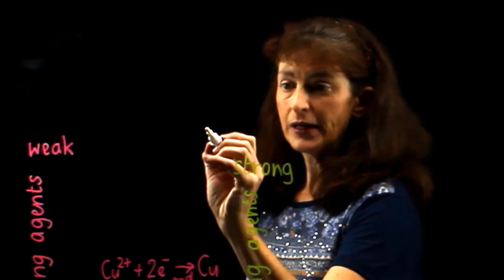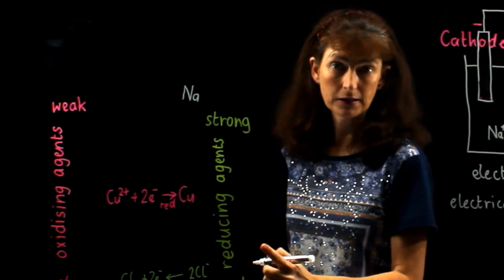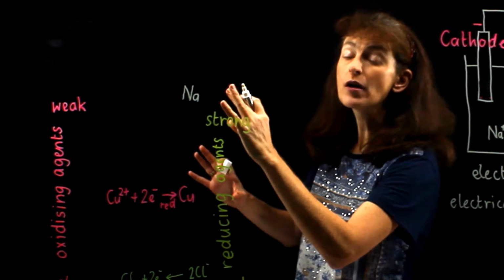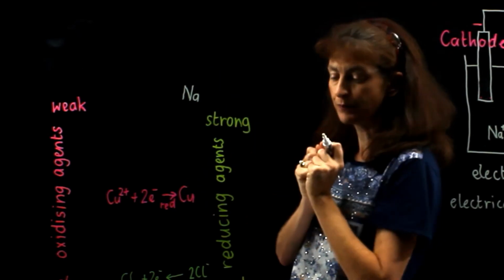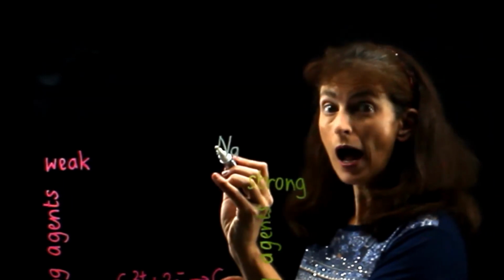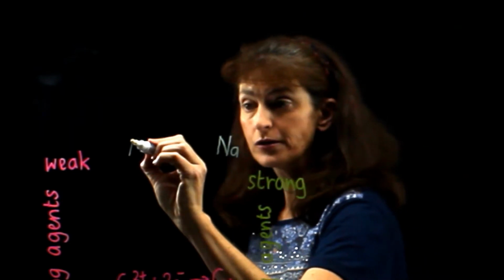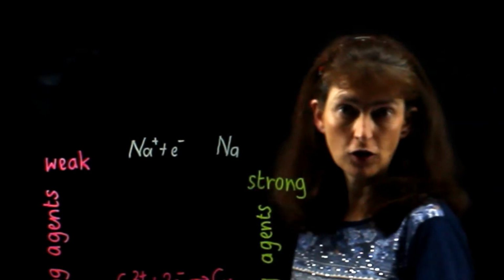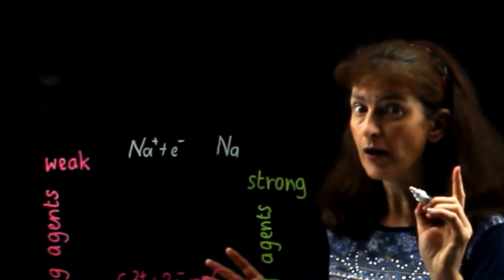That makes sense because sodium metal is a very strong reducing agent. It's an alkali metal. Alkali metals are very generous. They want to just get rid of that one valence electron that they have per atom. In other words, they're strong reducing agents. So sodium would love to be oxidized to sodium ions through the loss of an electron per atom. That they would love to do, and that happens very readily.